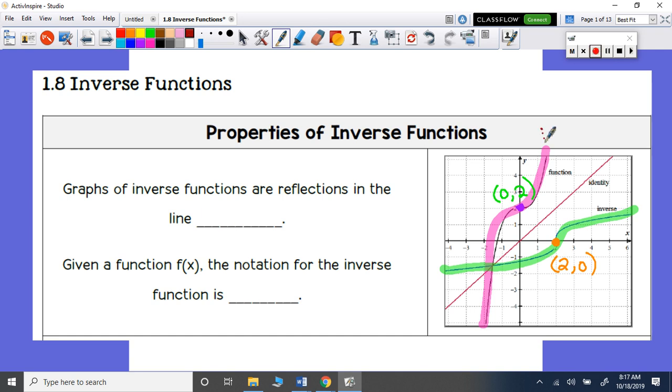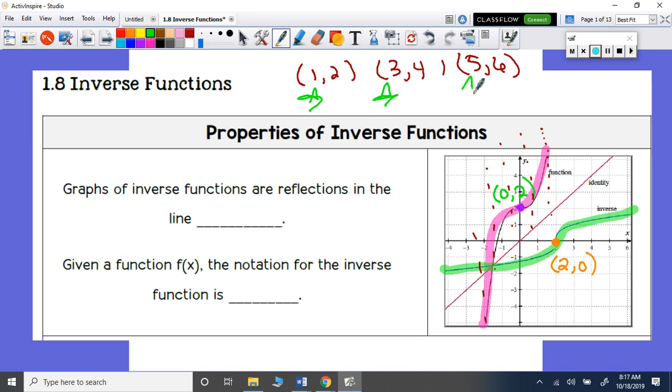Does our original graph in pink pass the vertical line test? Okay, so that means that it's a function, correct? And that means if it's a function, I'm not going to take time to pick the points, but let's pretend these are the points on that graph. Since it's a function, do you agree that that means each x has its own y? Each x does not branch off. Okay, we're going to talk about a new term called one-to-one here in a minute.